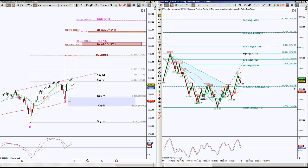If it goes below 2056.24, then I'll be watching for the 200, which is currently at 53.69, and then price can come all the way down here to 2046.04, and this Scion pattern, although it will be changed, it'll be changed to a Gartley instead of a bat, so this key level 2066.66 will be the target instead. As long as it holds above 2046, that's going to remain in play.